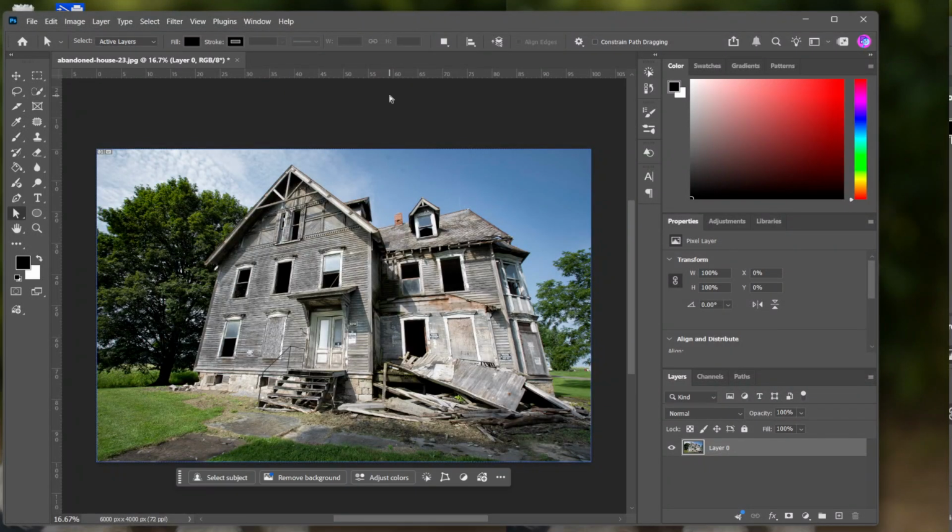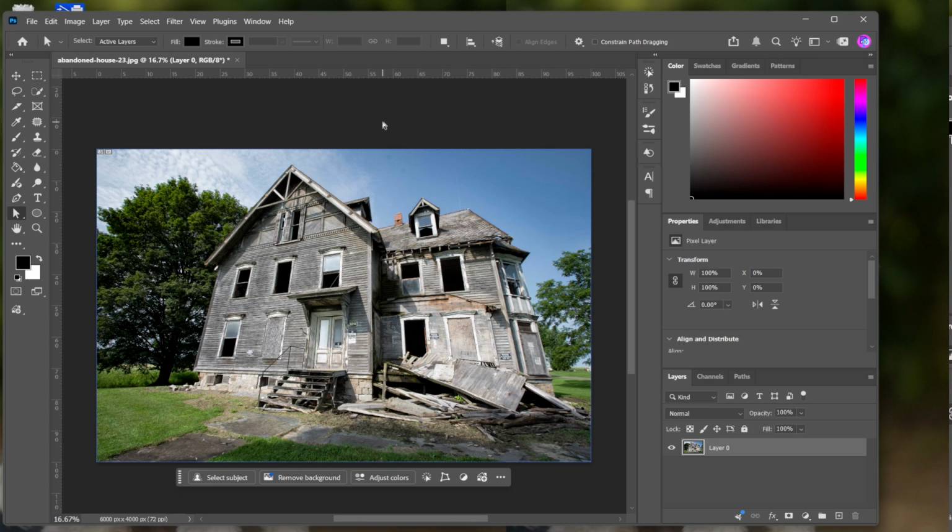In today's video, I'm going to teach you how to export multiple image slices in Adobe Photoshop. This is a really useful technique when you want to take one image and split it into separate files quickly and cleanly. It works especially well for things like social media carousel posts, wide banner designs, panoramas, or any layout that needs to be divided into equal sections without manually cropping and saving each part one at a time.